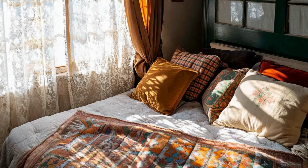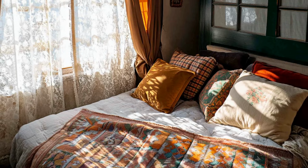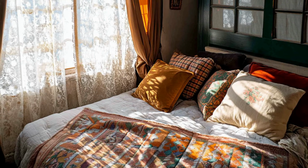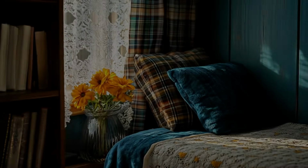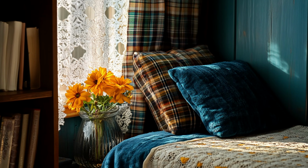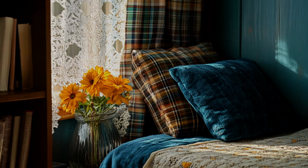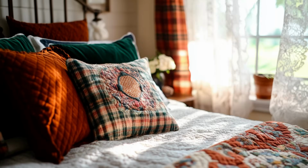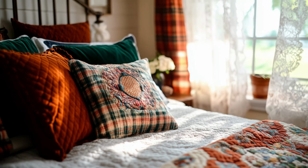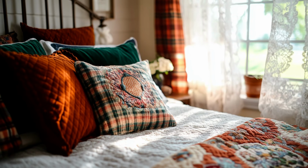Texture is key to making a small dark academia room feel inviting. Layering fabrics like wool, velvet, and tweed instantly creates warmth and depth. Opt for plaid or herringbone patterned blankets, heavy drapes, and an assortment of throw pillows to build a sense of coziness. A Persian-style area rug can also tie the space together, providing warmth and a vintage appeal. If your bed takes up most of the room, focus on luxurious bedding. Deep colored sheets and an ornate quilt will make the entire space feel like a rich, moody retreat.